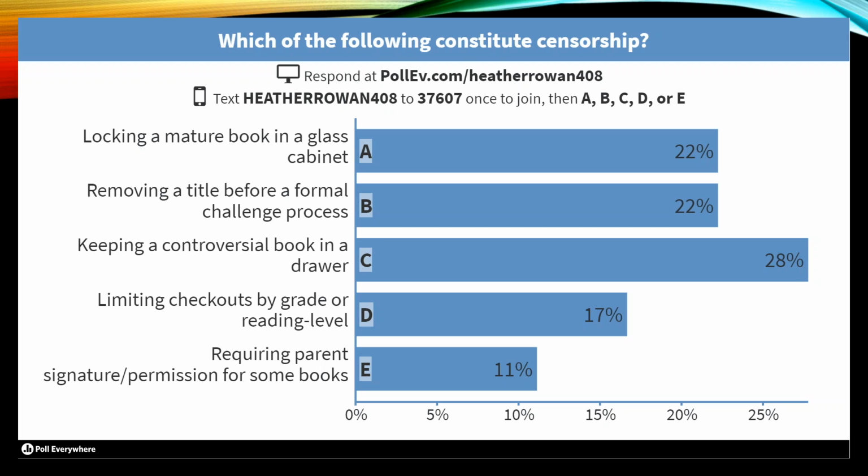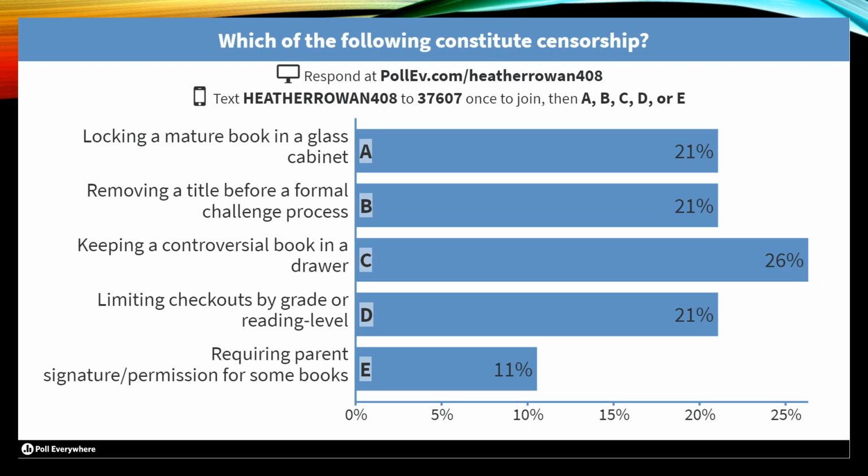I think a lot of them are going to think that the parent signature or permission is just being careful, and I don't think they would consider it censorship in a lot of cases. Okay, good point. I think that's actually the one that I also would agree that I personally wouldn't think. I feel like that's a way of allowing a book to stay on the shelf. So yeah, that's one that I know a lot of people wouldn't see as being censorship because you're still allowing it. You're just asking for permission.